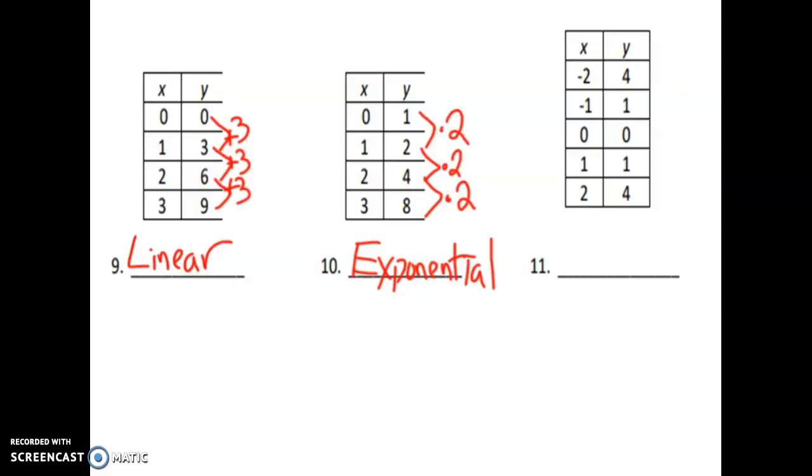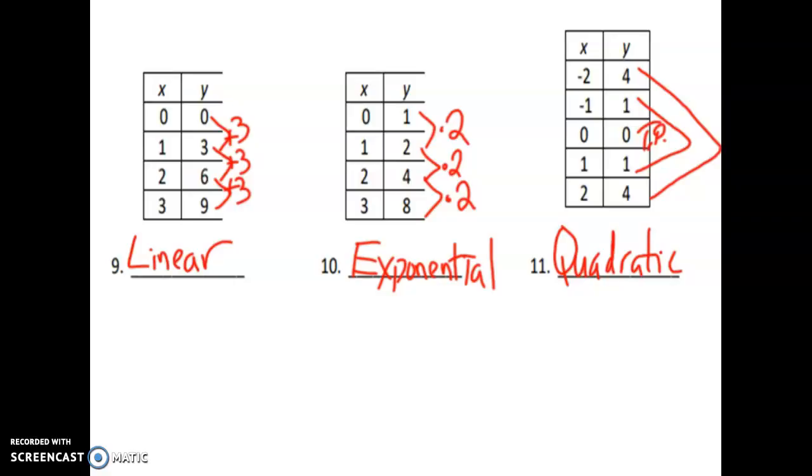All right. Last one. If I tried to look at this, it would be plus 3, plus 1, plus 1, plus 3. So it's clearly not linear. And let's watch how these match. 4 to 4, 1 to 1, and there's kind of like a turning point, a TP right here. This is your classic quadratic example. Okay, so hopefully these look familiar from last year.